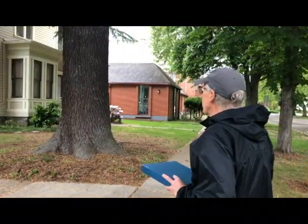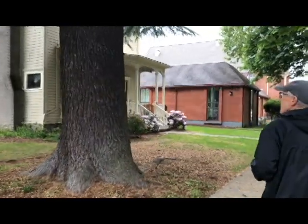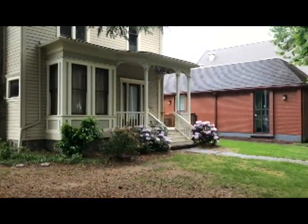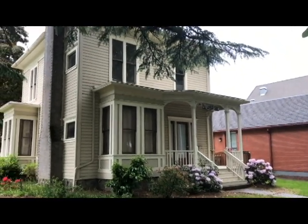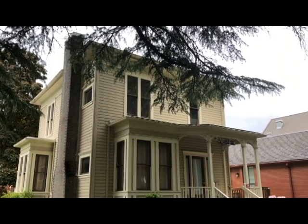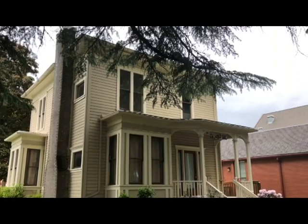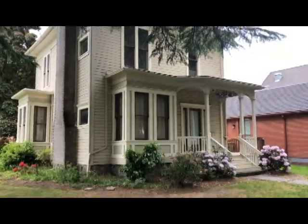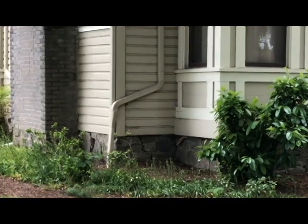The first house we're going to talk about is the Jeffrey Porter House. The Jeffrey Porter House was built in 1889 by Samuel and Rose Jeffries and is a classic example of the Italianate style. The rectangular plan is very typical of this design, and it rests on a stone foundation — you can see it behind the foliage there — and it's one of the few houses in the neighborhood that's on an original stone foundation.